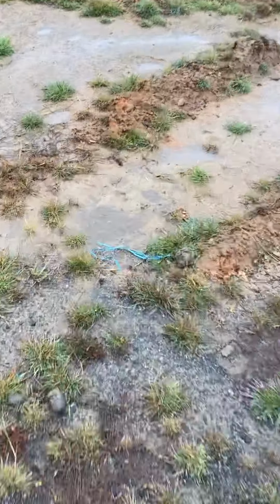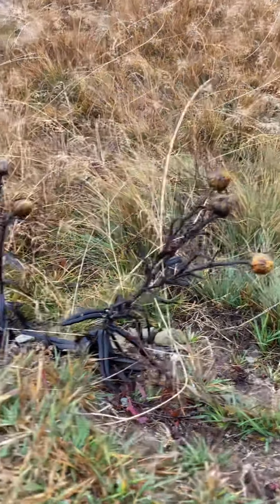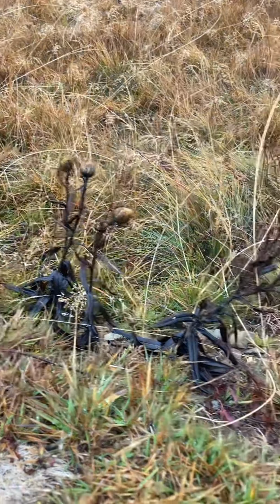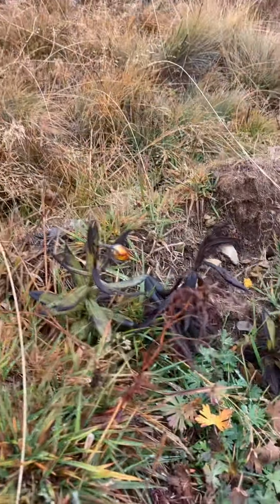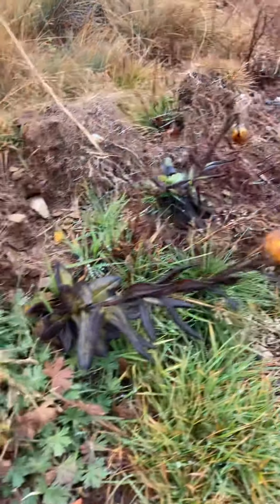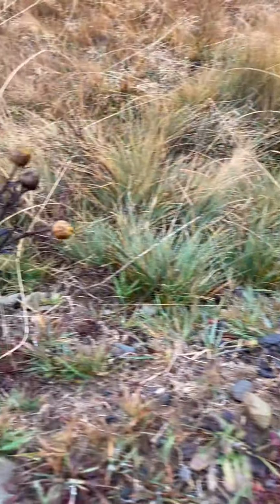There's some polypropylene rope, more polyethylene, cable ties, strapping, and here, what are these? I don't know what these are, but they don't look like natives to me. Almost look like poppies, but they're not. They're some kind of weed, I believe. I might be wrong. I actually don't know what they are. If anyone can help me out, I'll try and take a still photo of them. But are these weeds that have been imported with this shit, wherever it's come from?